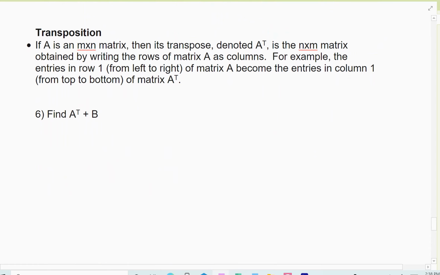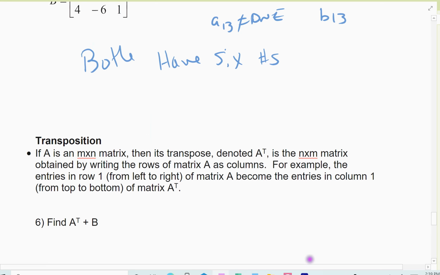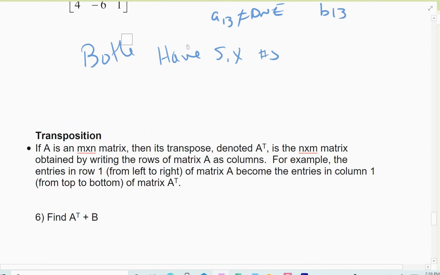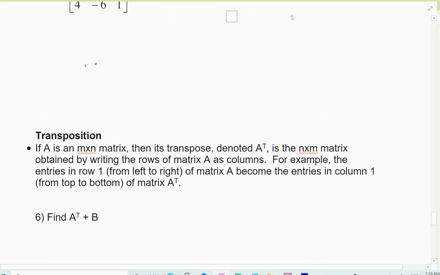So if matrix A had m rows and n columns, when I do transposition, and it's denoted A raised to the T, capital T, what you're literally doing is you're going to take row and column from matrix A and you're going to flip them. Right? So we'll do that up here on this matrix A in a second. So I'm going to erase this. Whatever was a row becomes a column, whatever is a column becomes a row. And you always write in order. So matrix A transposed is an n by m, flipping n and m. The rows in matrix A become columns in the transposition, and when you rewrite them, you always rewrite them left to right.